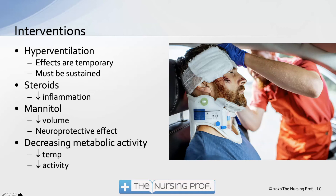Hyperventilation has been used in patients with increased intracranial pressure for years, but its effects are temporary and must be sustained to maintain any effect at all. It's useful when sending a patient to the OR to transiently decrease ICP. However, for ICU patients with sustained increased intracranial pressure, hyperventilation is only a temporary fix, and we'll end up with respiratory alkalosis while the patient still has elevated ICP.